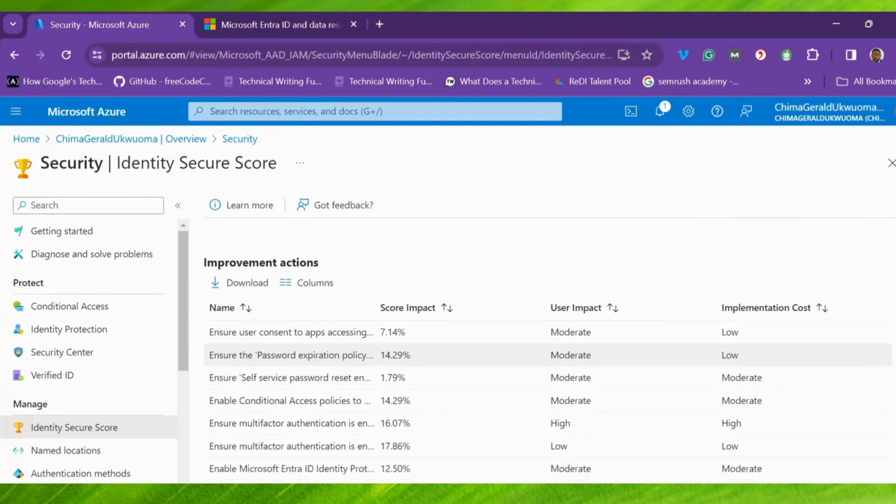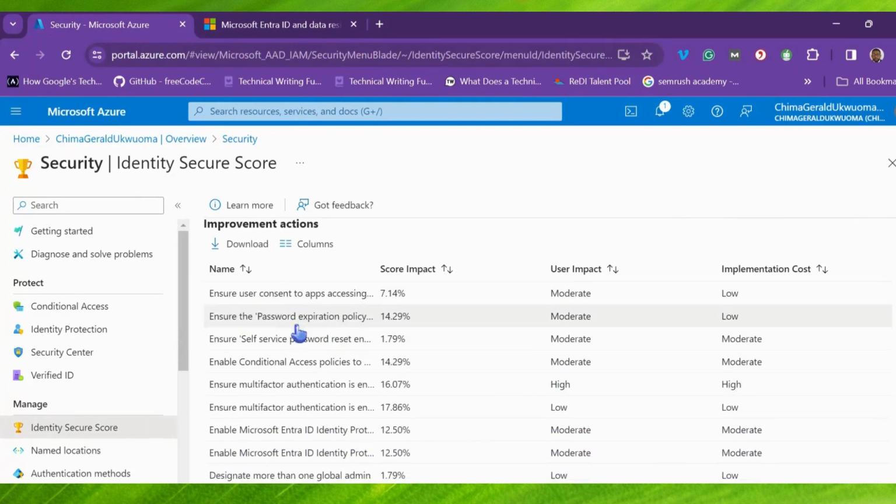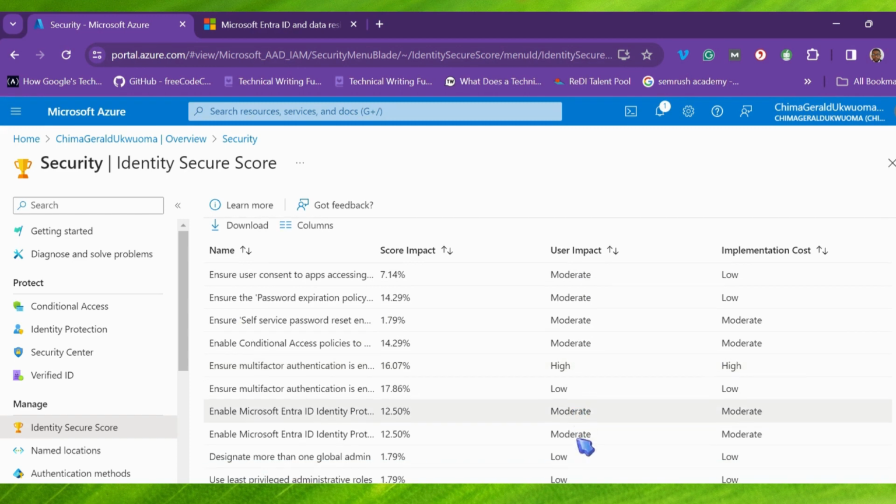Another good aspect, you could see all the impacts. It's showing moderate, high, low, moderate. So this is the way it is trying to show all the identity score. You could see ensure password expiring policy 14.29%, which is very low.